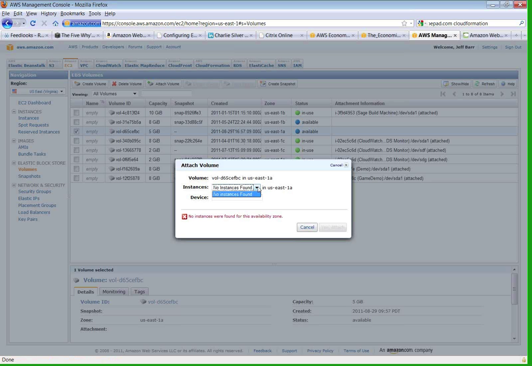I attach that volume to any of the instances I happen to create in a zone. I can then attach that volume to any of my EC2 instances. I can format it, I can put a file system, I can do my data storage. So if the original instance were to fail, the replacement instance would simply need to be reconnected to the existing volume. So you can make data storage with EBS that has a longer lifetime than a particular EC2 instance.